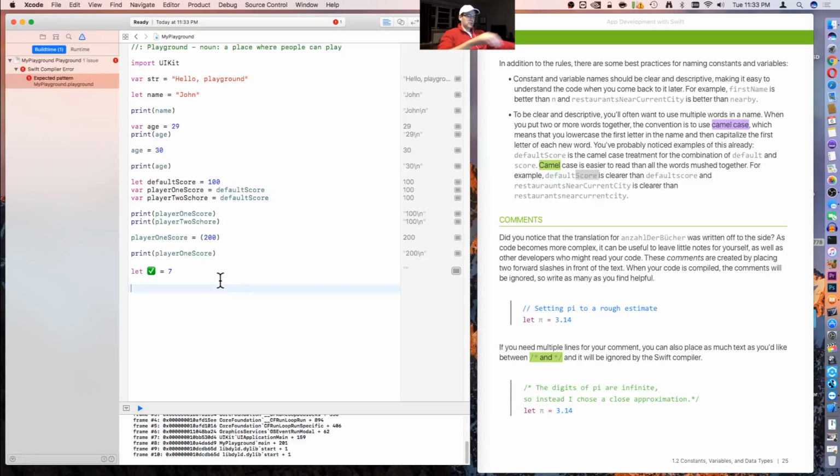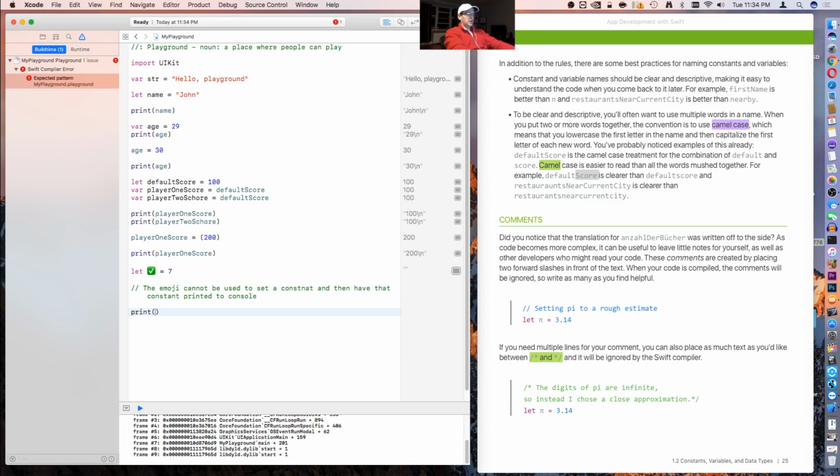So let's write some comments here. The emoji cannot be printed to console. Cannot be used to set a constant and then have that constant printed to console.